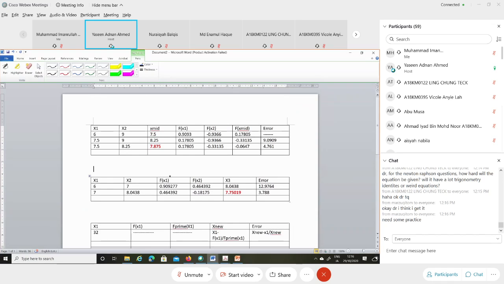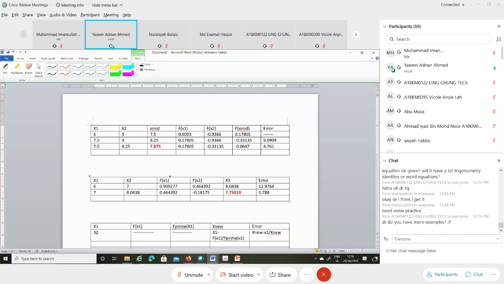I already shared the snapshot of the books, right? Please go through those things, okay? If you feel it's complicated, let me know. Some problems are lengthy, okay? That's okay. Some equations are only to make sure; if the equation is very complicated, actually that will be given to you.